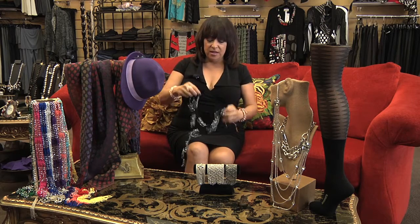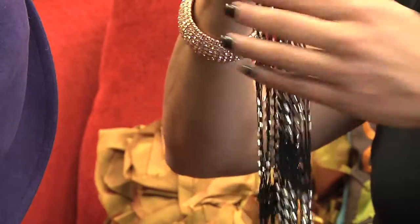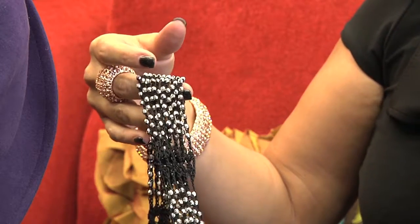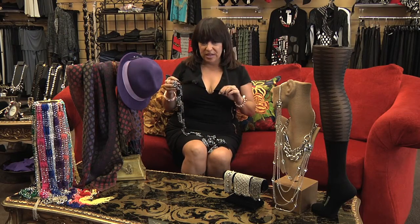And of course, we can't forget our cheap and cheerful. My cheap and cheerful pick this season is this beautiful crocheted scarf with the bling woven in. Tons of colors, really gorgeous, and easy to wear. At $28, it is the perfect girlfriend gift — come out and get one for yourself and one for your friend. Great little stocking stuffers and birthday gifts.